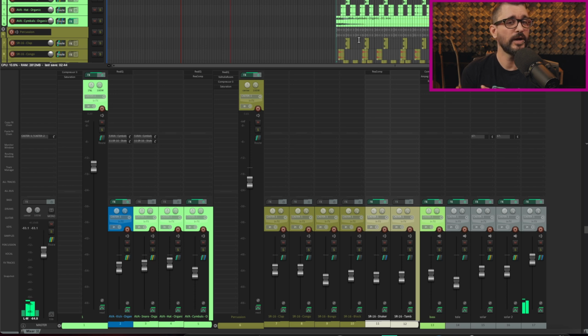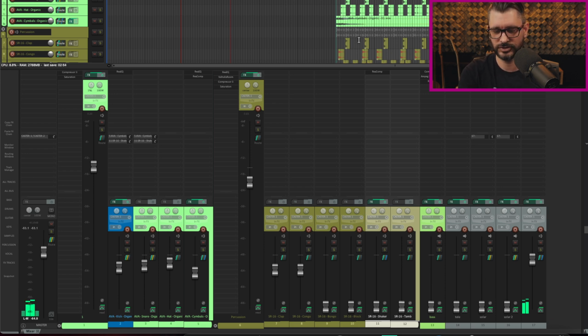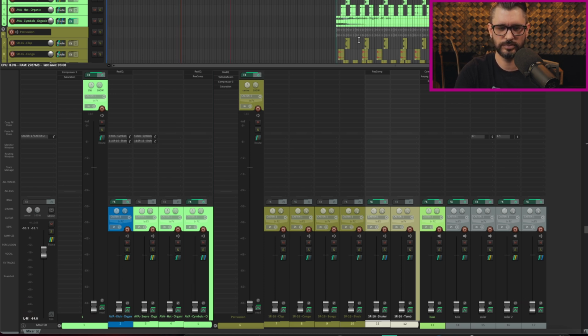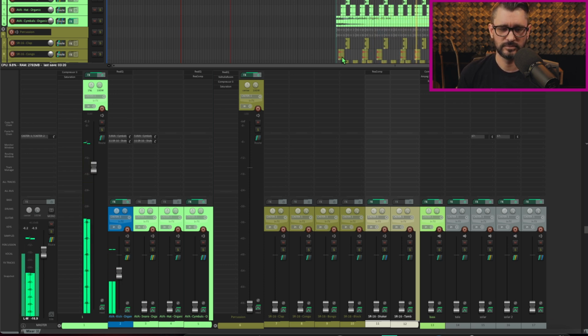All right, so let me show you how much faster it is to actually mix with a control surface versus mixing with the mouse. Mixing with the mouse is too slow. I'm not going to show you that. You probably already understand that. So I'm going to start off by just pulling down all the faders in my mix. So I'll bring up my drum folder to Unity, and I'll press play. I've got cycle on, and I can start mixing this.